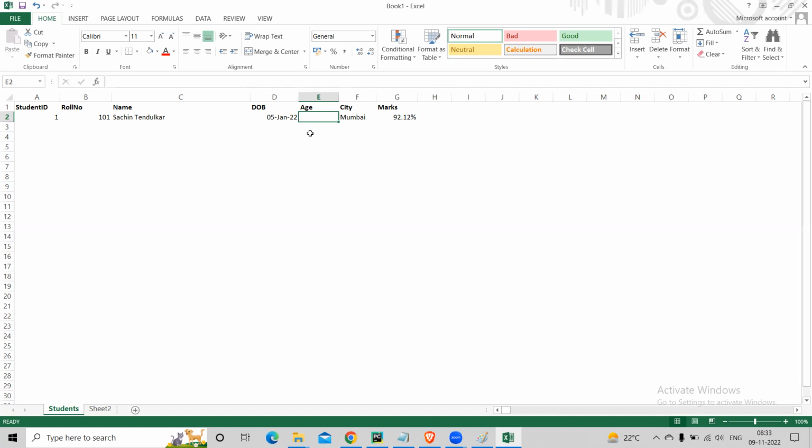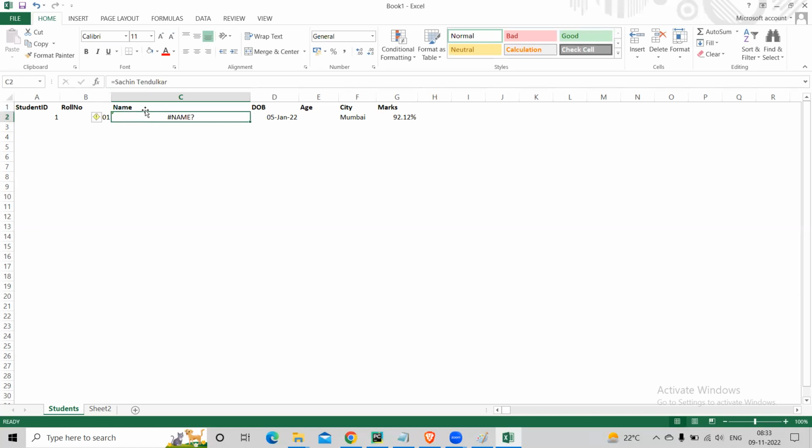When you're writing a formula, one thing is that you can directly type here something like Sachin Tendulkar or a date, whatever we have done, right? We have added this information by typing it here. But when you want to create some formula, you can use equal to. And if you use equal to, it's no harm. I can say equal to, but then it is expecting some formula here. There's no formula called Sachin Tendulkar. So when I hit enter, it gives me an error.